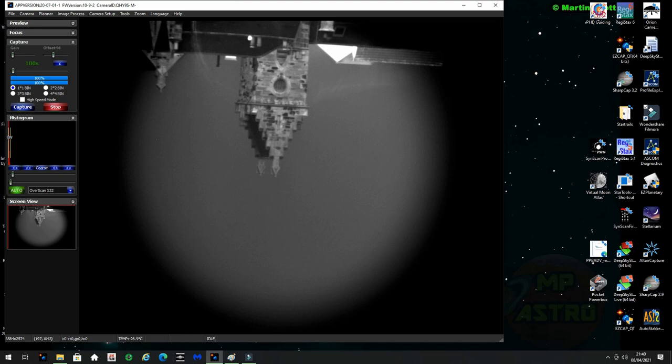But it's not to say you can't use it for imaging, because ideally, if you can get the DSO in the middle, all you have to do when you come to stack the image is select the target selection area, the main bit you want to stack. You just create a square along there in Deep Sky Stacker, and then it will stack that area of interest. It'll be a small image, but to be honest with you, you're not going to get a wide field of view with the Maksutov, I'm afraid.